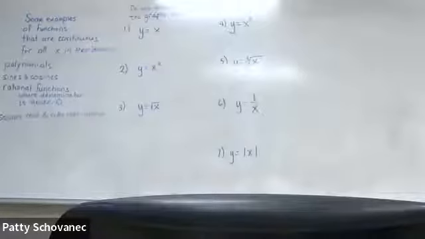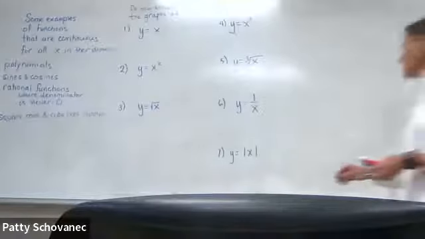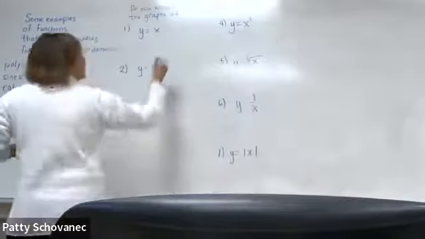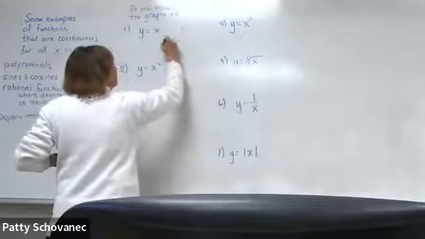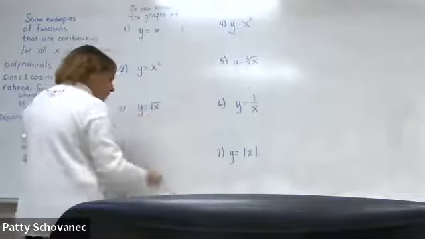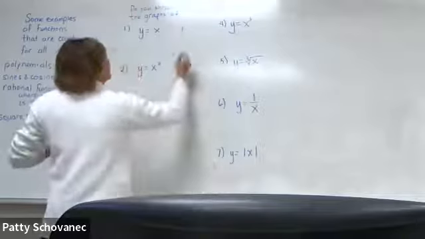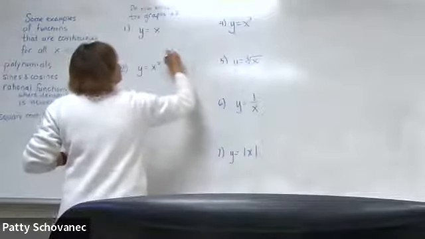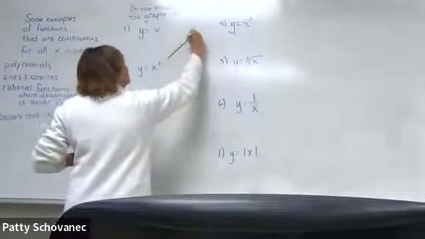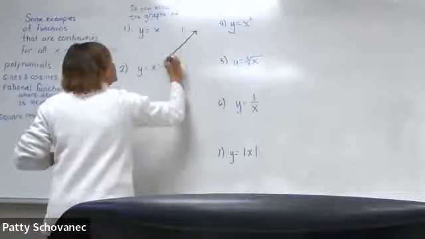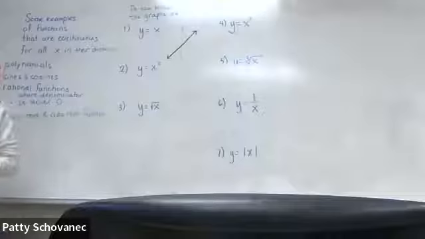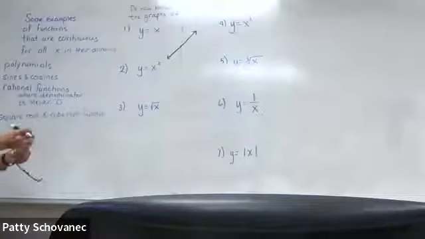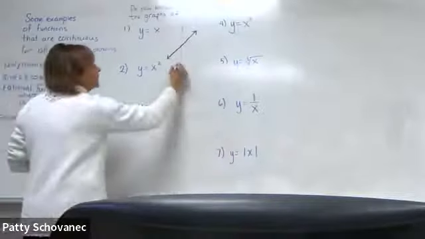All right, let's check what you did. Y is equal to x has the ordered pairs 0, 0, 1, 1, -1, -1. And y is always x. It's just a line, a diagonal line through the origin. Not so wiggly as I've drawn that one there. Y is equal to x squared. You've got your parabola opening upward.